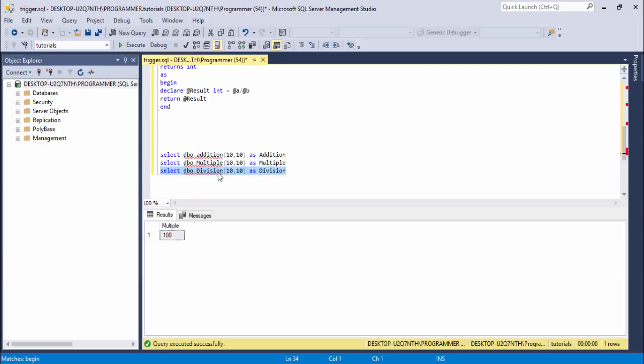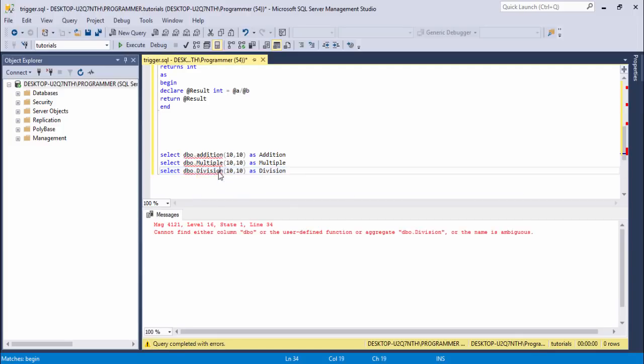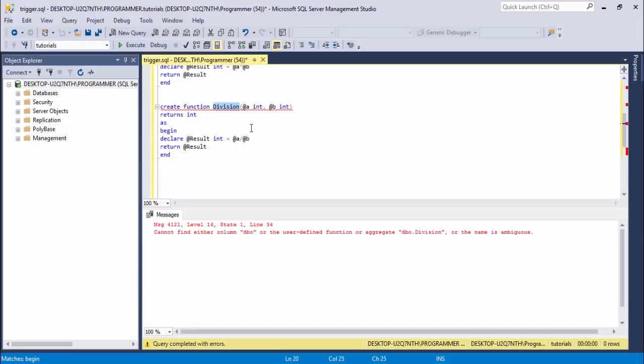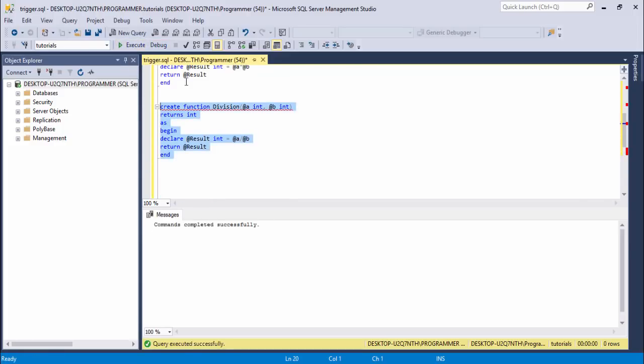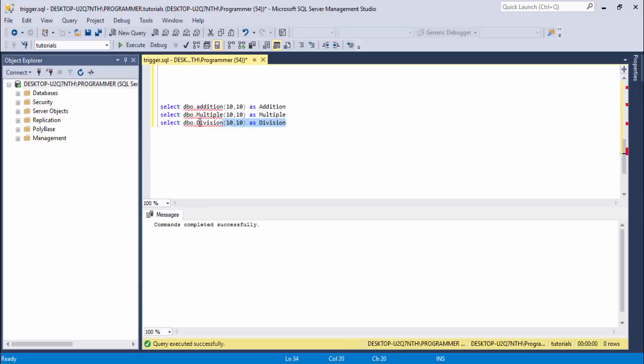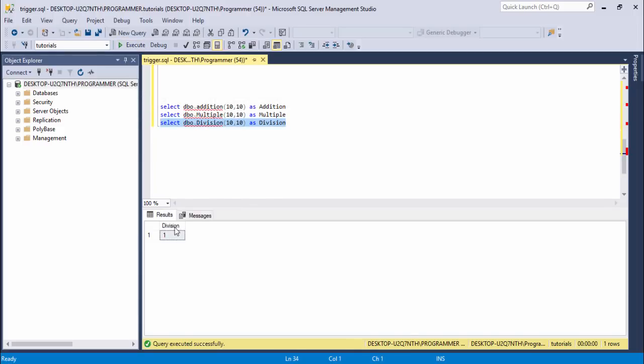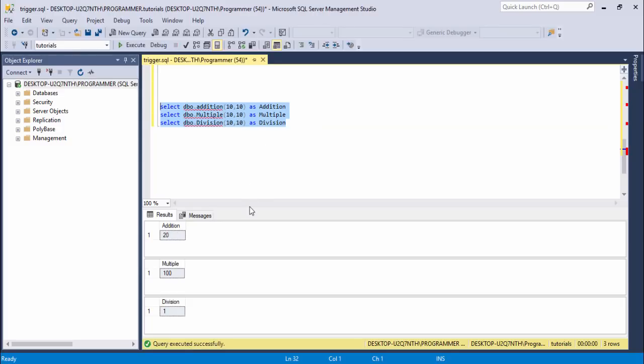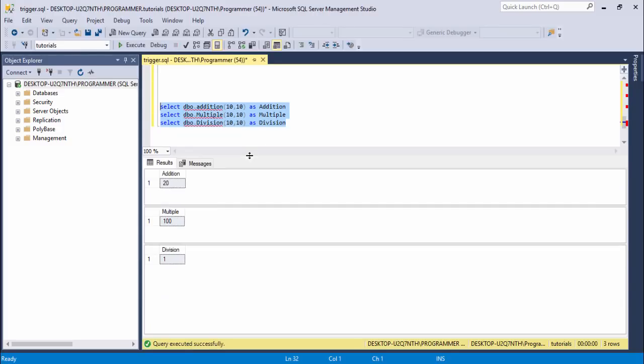Okay, what is the problem now guys? Copy it, paste. Okay, we need to run the query and then run this query. Okay, now we have successfully made three functions: addition, multiplication, division.